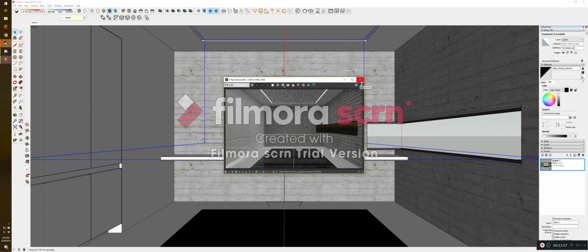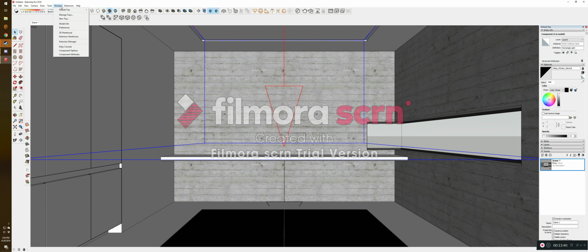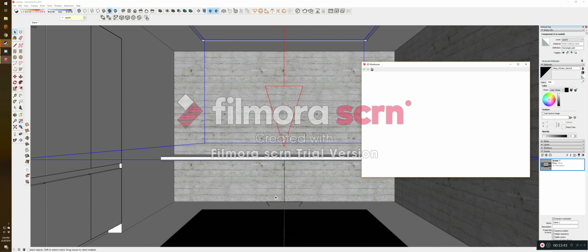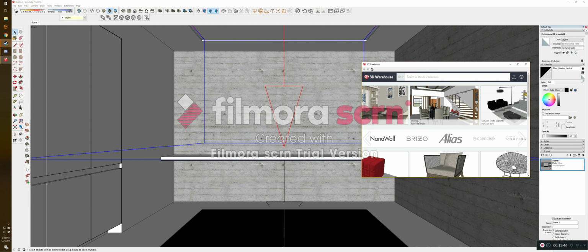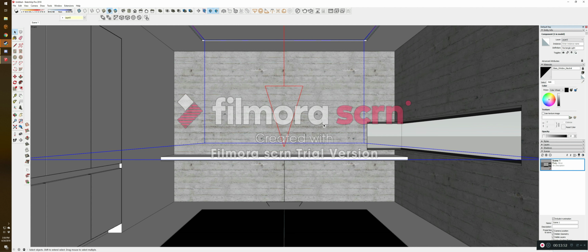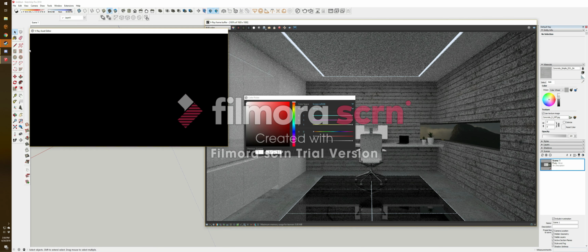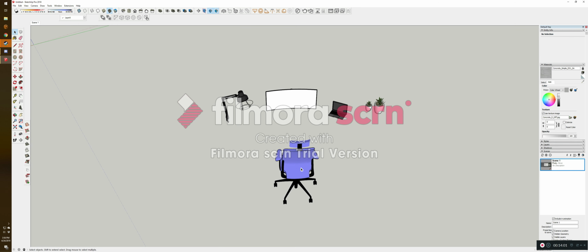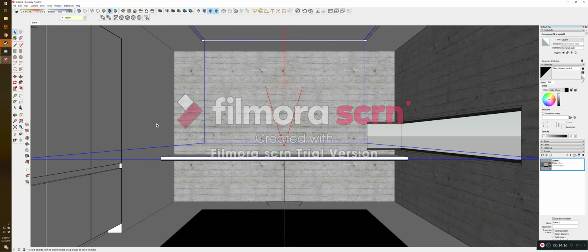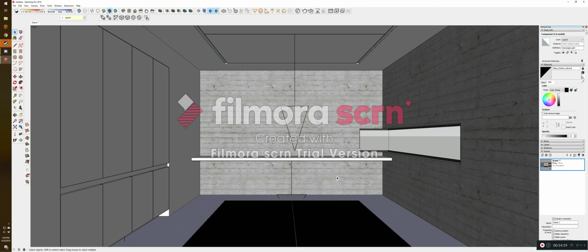Okay. Let's start adding some objects. Now, ordinarily I would go to the 3D warehouse to grab an object, like a chair, a monitor, desk plant, a lamp, that kind of stuff. You could search for that here and just download them directly in. However, I've already kind of done that in a previous session, so I'll just jump over to this other model and I will grab the office chair and copy it. And again, you can do this with components as well. If you have your own components saved in, you can just import them straight in. For expedience's sake, I'm just going to copy in these objects that I've already sorted out.